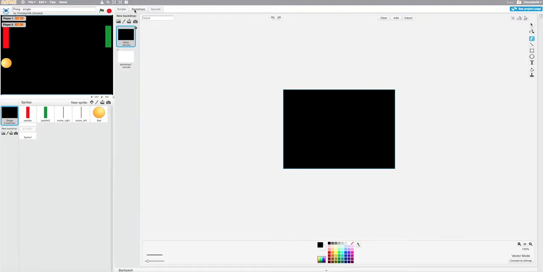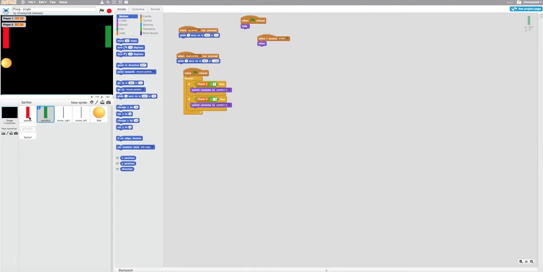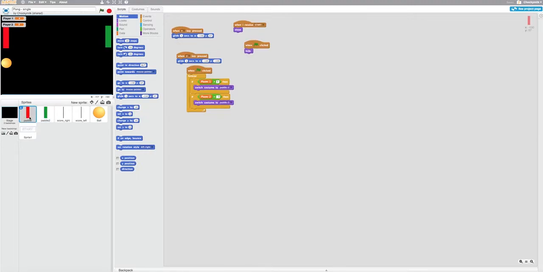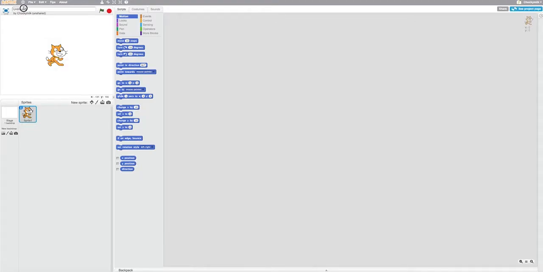And if I show you a bit of the code that's going on in the background here, if I show you the ball, it looks like it's got a fair bit going on. The paddle, same, and the red paddle, pretty similar as well. The score right and score left are the bits that are going to help us to keep score. So what we're going to do here is create a brand new one from the start. That's what we'll get you guys to do, make a fresh one from the start, and we'll name it Pong.